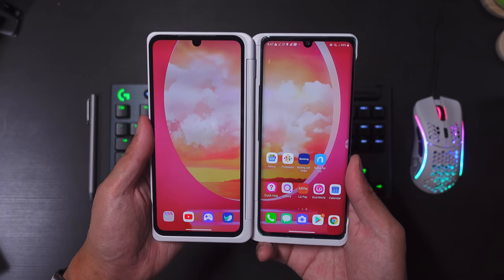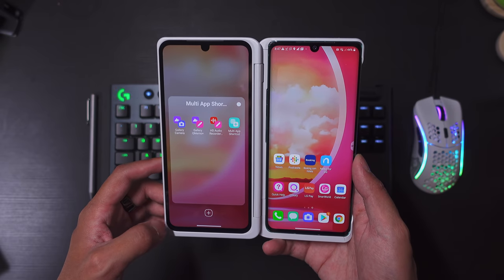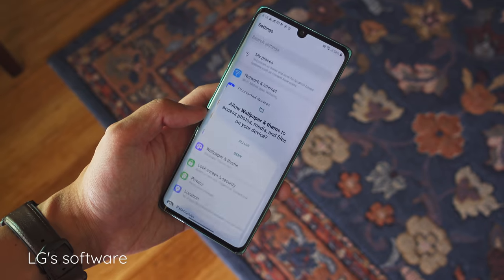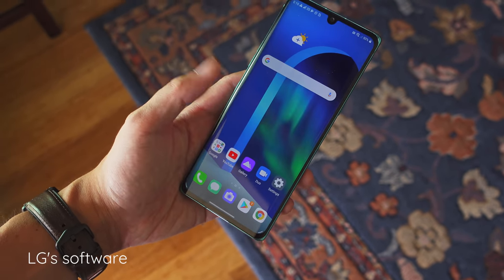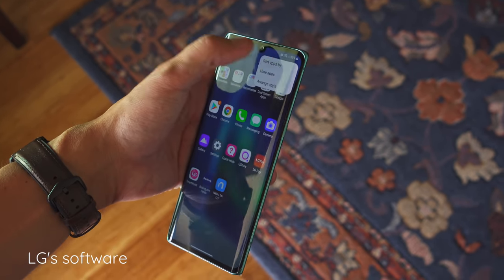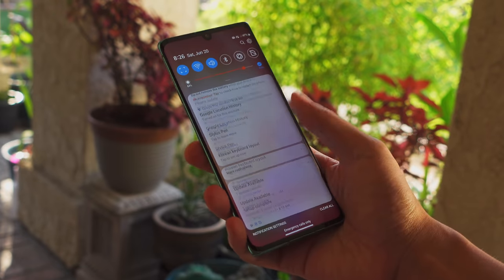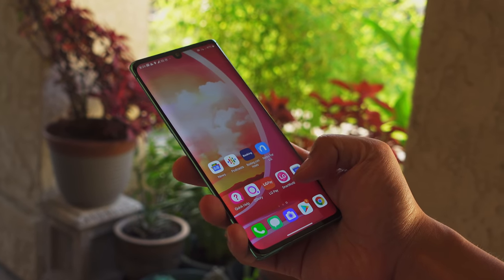And in relation to concerns regarding the daily experience, my other concern is one that I have often with LG phones, and it's the software. The LG UI could be a lot worse — it is not the worst Android iteration out there — but as you use it every single day, there are just little things about it that, after using other operating systems, kind of irk you. Mainly the fact that LG's UI does need an overhaul, and it's looked this way for the most part for the last three to five generations with very few changes in between. It's great that LG is finding ways of revamping their design on the outside. Now it's just time to see if there's anything different on the inside.